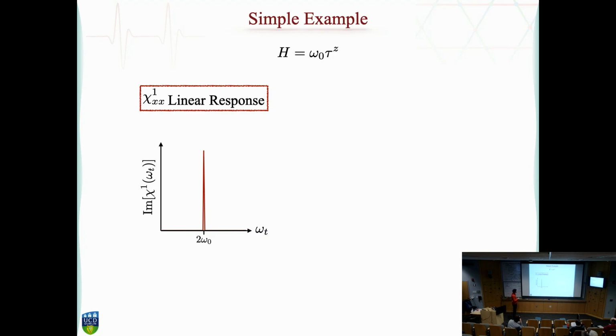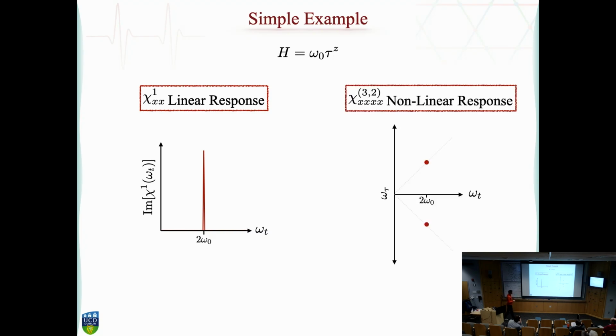This is the chi x xx. If we look at, say, chi 3, and I've chosen one of them, I'm going to get something like this. So there's 2 peaks, and now I'm drawing a 2-dimensional frequency space, right? So how do you understand these 2 peaks? You can understand this kind of process where it's a little small.